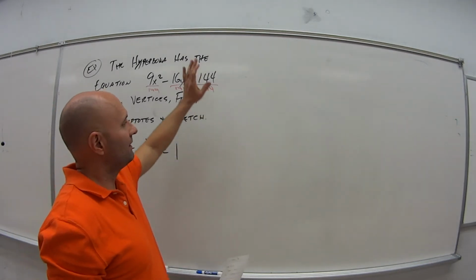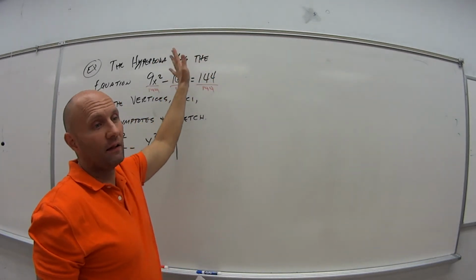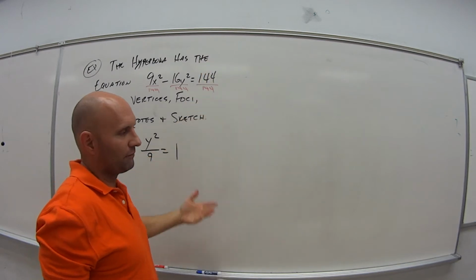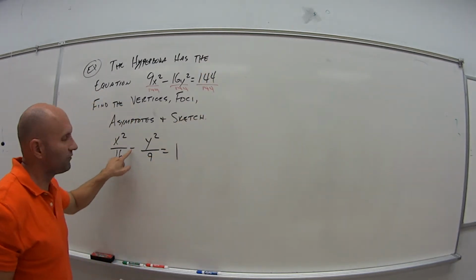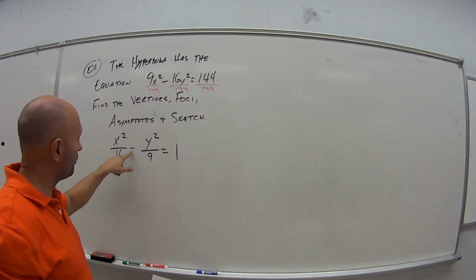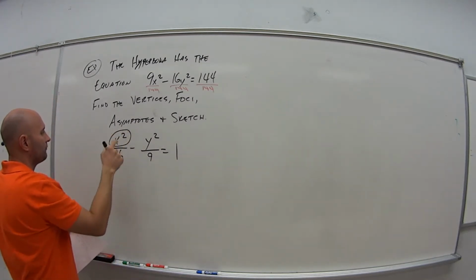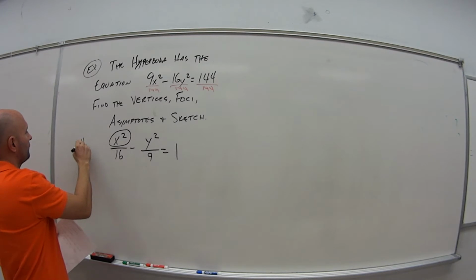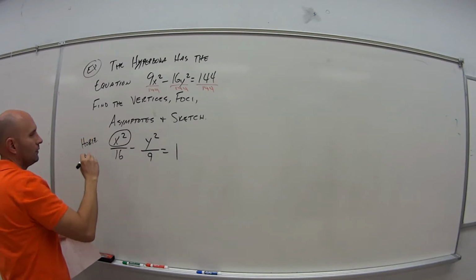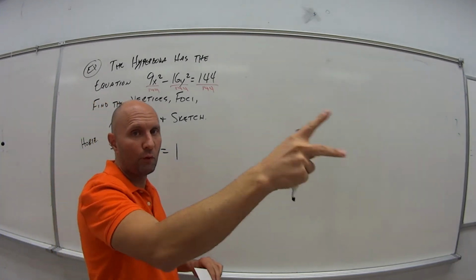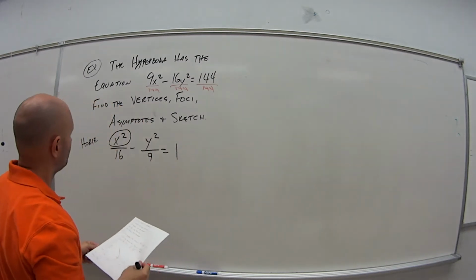So, let's say that the problem is on an exam and they didn't tell us that this is a hyperbola. We have to figure this out. Well, the first thing is we see the minus sign, so we know that that's a hyperbola. And then because x squared is the first term, we know this is a horizontal. So that means we're going to have a parabola pointing to the left and to the right.